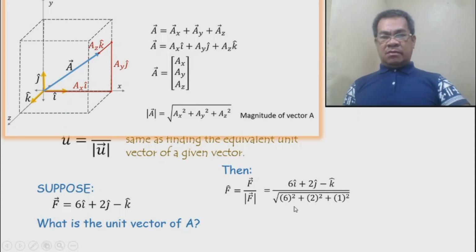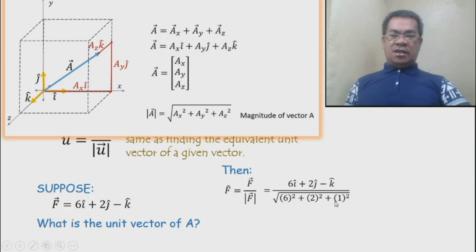Now, one thing to remember is we ignore the algebraic sign of the components. Why? Because remember, these are magnitudes. Magnitudes have no negative. Magnitudes are always positive. So you can ignore the negative here. This one is positive, so nothing to worry about, and this is 1. If you include the sign, you can still do it, but when you square it, it will eliminate the sign. So everything will be a positive value.